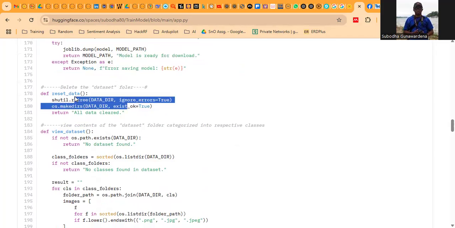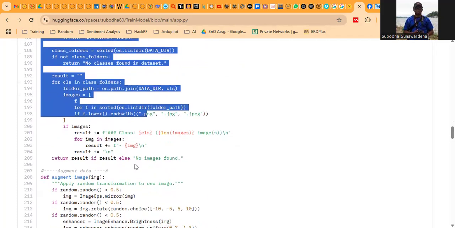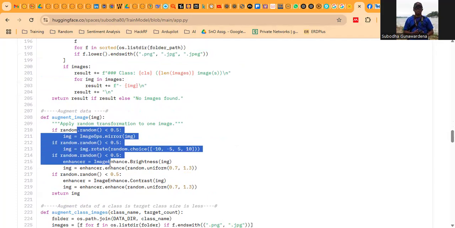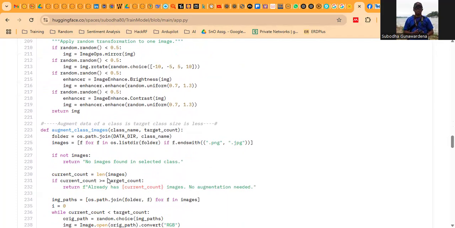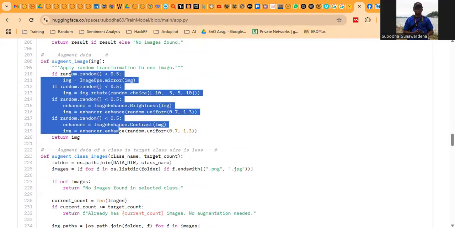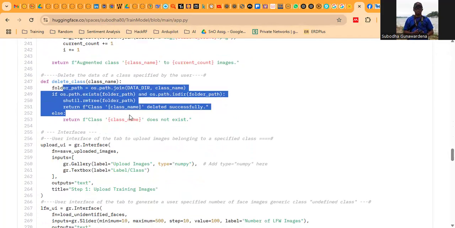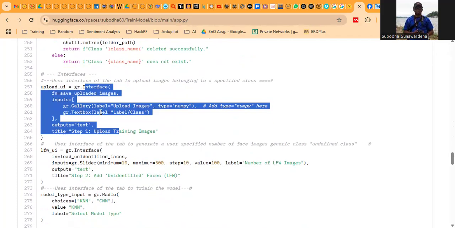And then to reset all data, this is the function. And then to view the data set, yes, this is the function. And then for augmenting, I have two functions. One to check the number of images and validate the input number of images, and then to augment. For augmentation, there's a function, and there's a function to delete a selected class.